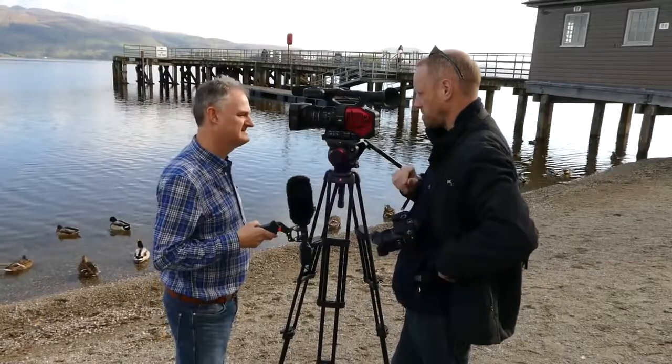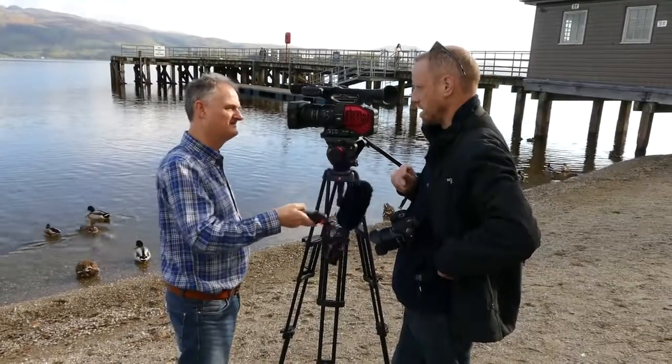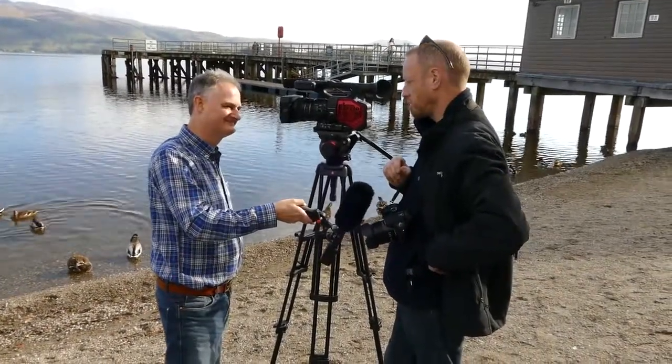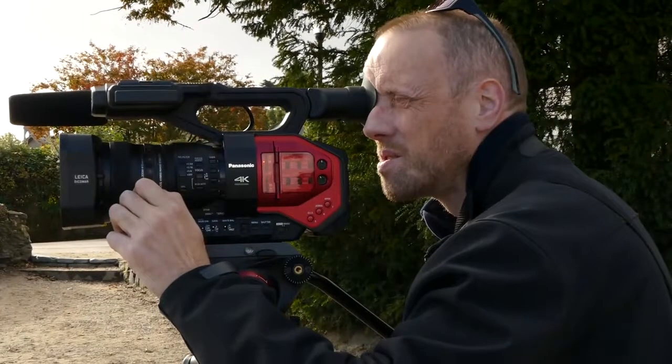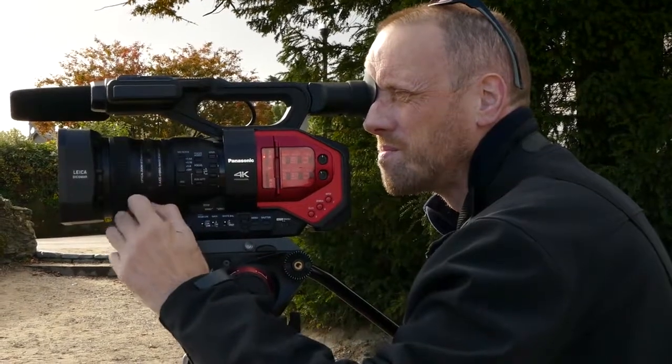What about the 13 times lens? How does that grab you? I'm not that impressed with the zoom range, to be honest. The width is quite nice. The wide end, the 28mm equivalent, is quite nice. I would like it to go a bit further.